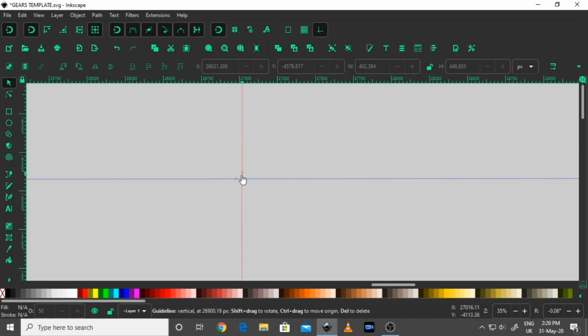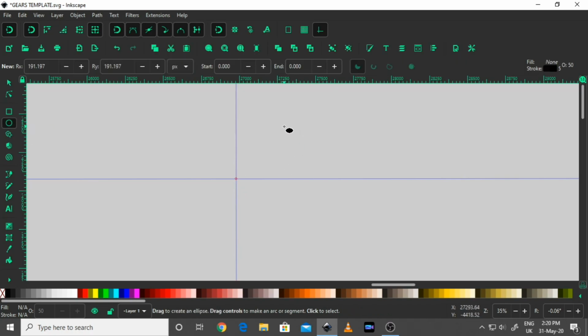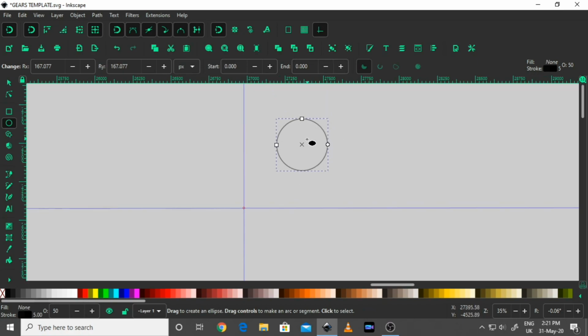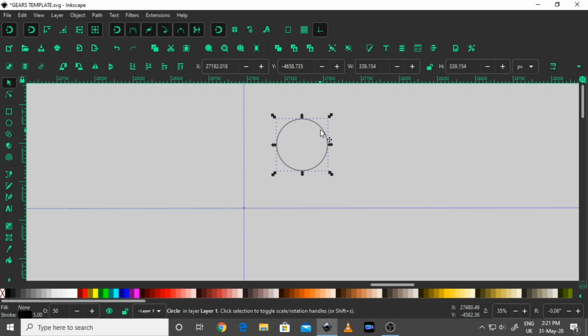Bring these two together so they cross over, and what we're going to do is create a circle, holding the shift and the control button together. I'm going to left click on the canvas and draw this out. Mine at the moment is a stroke, yours may be full, in other words, filled in. If that is the case, all you have to do is press X to remove the fill on the inside, and holding the shift button, make sure that you do have a stroke around. In other words, it's just the line we want on the outside.